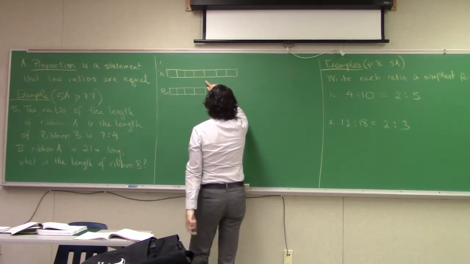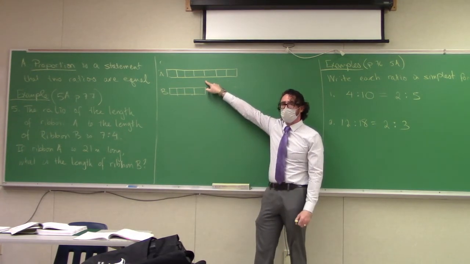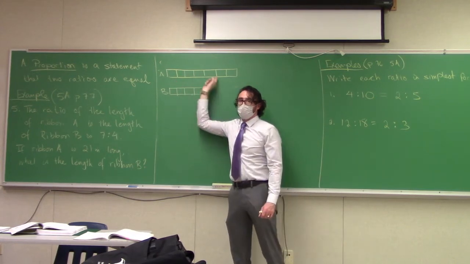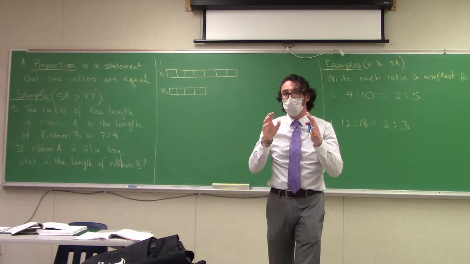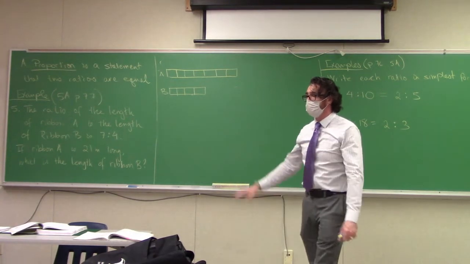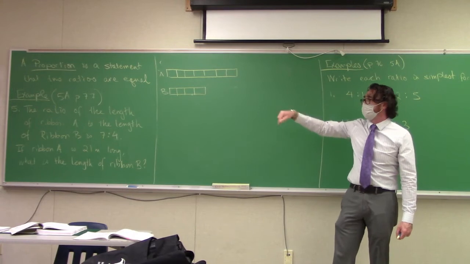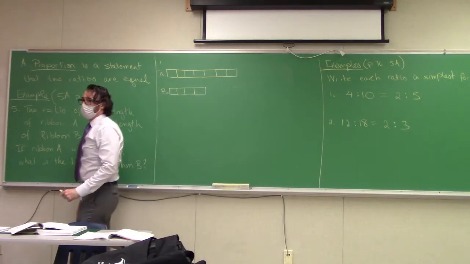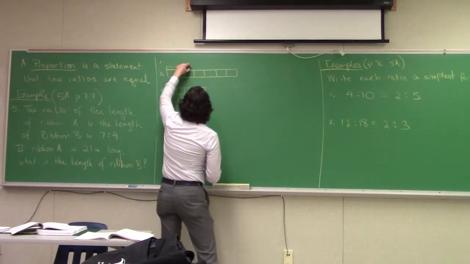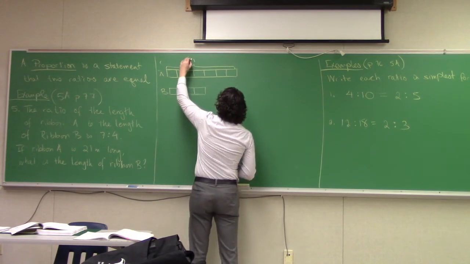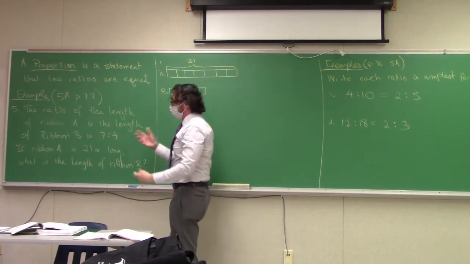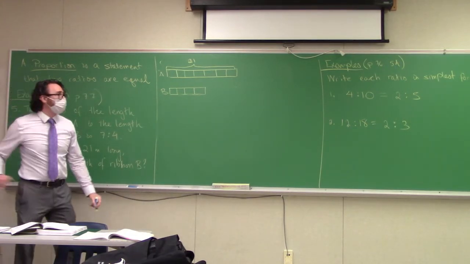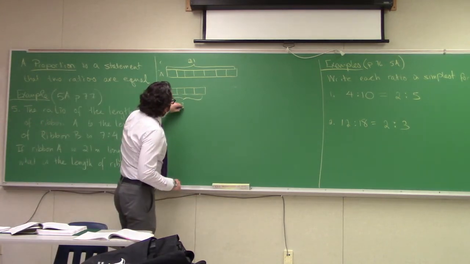Okay, now why would I have my finger up there like that? What was I doing? Right, that's where the 4th segment of ribbon A is. 7 segments to 4 segments, and they've got to be equal segments if we're talking about the lengths ratio, 7 to 4. Okay, so what else do I know? A is 21. Length of ribbon A is 21 meters. So this bar is 21 meters long. And my diagram should have a question mark in it somewhere. So where should I put my question mark? Right, underneath ribbon B, so I'm trying to find that. There's my question.